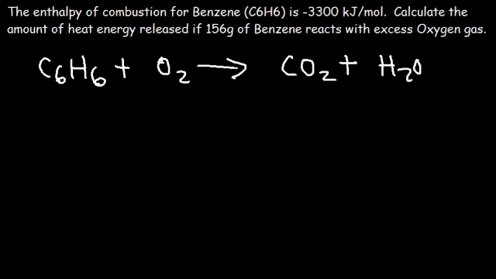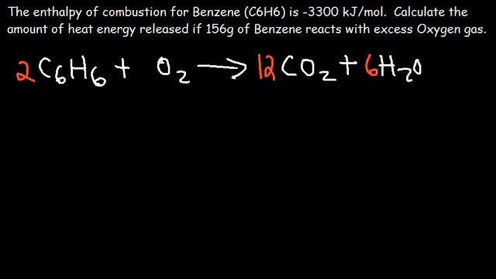Well, notice that there's 6 hydrogen atoms on the left side, and if we put a 3 in front of H2O, the number of oxygen atoms will be odd. To avoid that, let's start by putting a 2 in front of benzene. So we have 12 carbon atoms on the left side, so we need a 12 in front of CO2. And notice that we have 12 hydrogen atoms, so therefore we need a 6 in front of H2O.